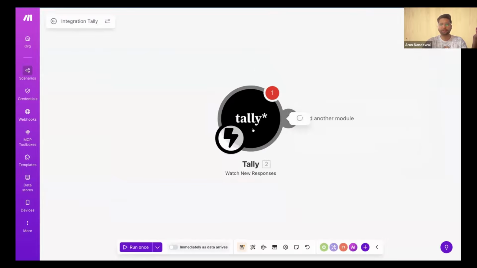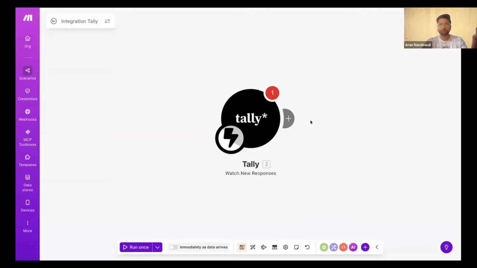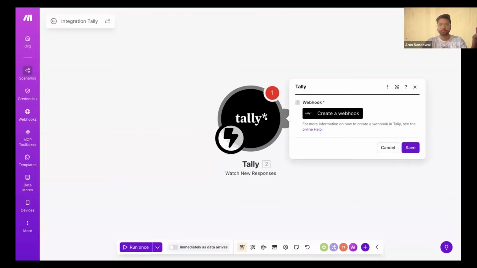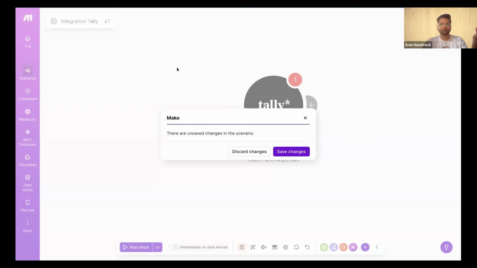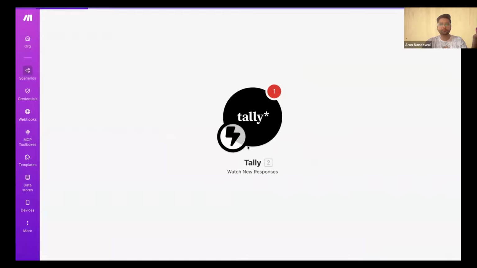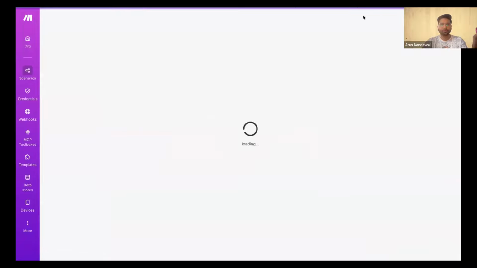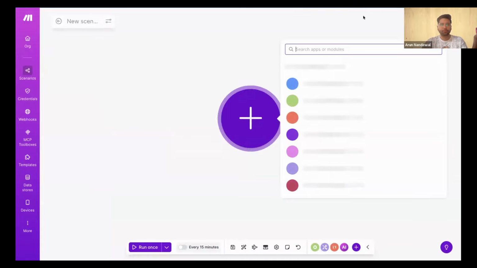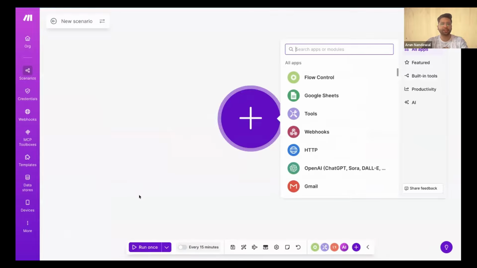Let me just delete this node. So you click on create a scenario. You can build from scratch. Yes, you should say build from scratch.